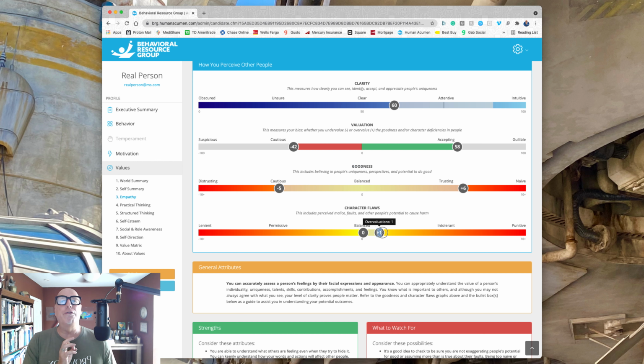They are over focused on people's flaws. Okay? So only by one, not bad. So they're quick to see what's wrong with you. And they're quick to see what's right with you, but they distrust the right almost equally. So if you do the math, minus five plus six, you get a plus one here and a plus one here, which brings us more positive. So what happens? If you fit my idea of what a good person is, you're in. If you don't, you're out. That's the way they do it. Okay? Good or bad? It's neither. It's just how this person functions.